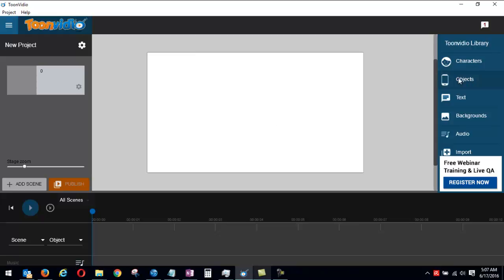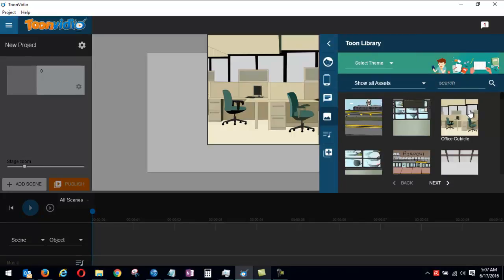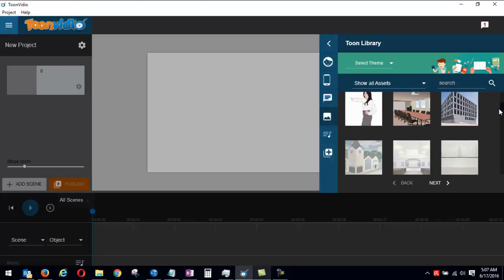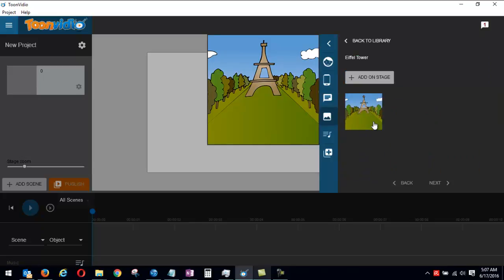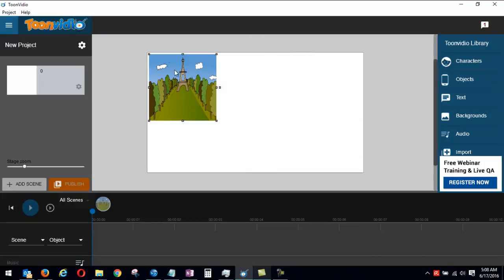The first thing we're going to do is go over to backgrounds. They do have a search function, so you can search for like office or desk or something like that. I'm not going to delve into that right now, since this is just a quick overview. I'm just going to click a background that I want to work with. Let's use the Eiffel Tower. And then we'll click Add on Stage, and it will put it on the stage for us. As you see, it opened up project information that we can look at and adjust the fonts and all that stuff. I'm not going to do that right now, so I'm just going to click this arrow to shrink that back down. Now, as you can see, it rendered it up here in this little corner here.